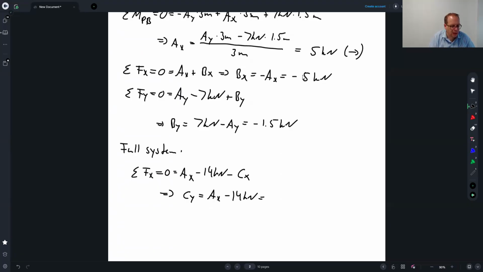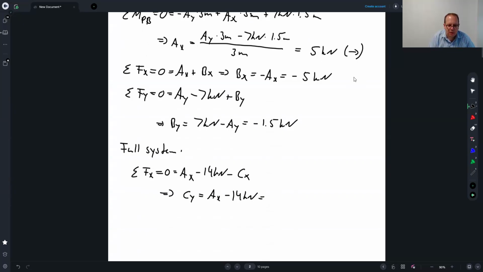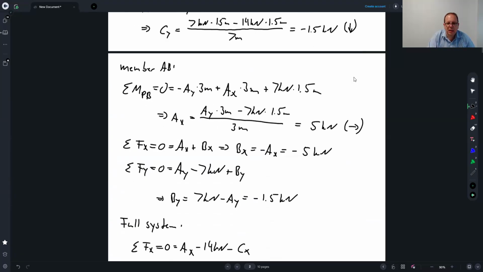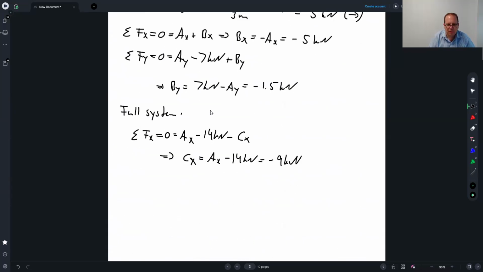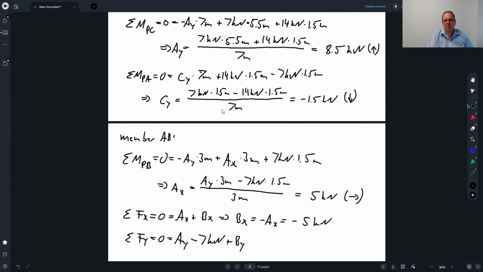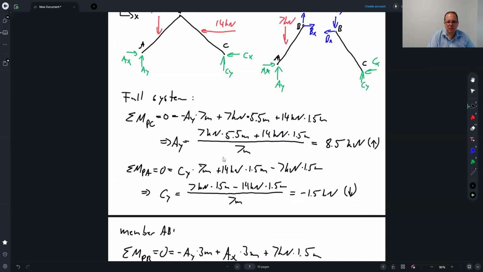would be, did I get the signs correctly here? CX negative? Yes. Yeah. So that gives me CX, not CY. So that would give me CX, what are we saying? Minus 9 kilonewton. This is a support reaction. We had it positive going inward with negative, so it's actually pointing outward. And with that, we have all our unknowns. Right? We have the four support reactions, I'm sorry, and the two up here. So that's all we have.